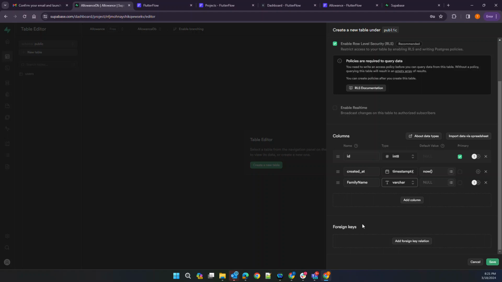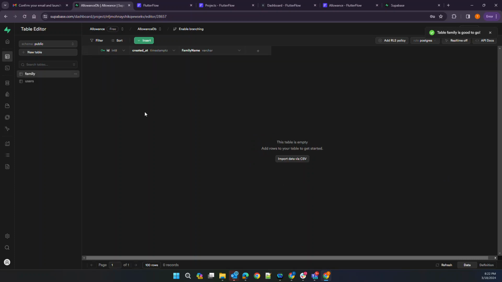Now, if you did have some foreign keys, you can actually relate these. Let's say you had a bunch of data that belonged to this family, and later we'll set up a foreign key relationship for these, like let's say it's a tasks table, the tasks of what we want the children to do. We'll go ahead and relate it to this family using a foreign key. We'll do that on the other table. But what's cool about it is that you can enable, let's say you want it to automatically delete. So if this family gets deleted, everything cascades and it'll delete all those too. So we could relate the users to the family. Delete the family, it deletes the user. But I don't think I want to go that far. We'll just for now leave it like this and we'll go ahead and save.